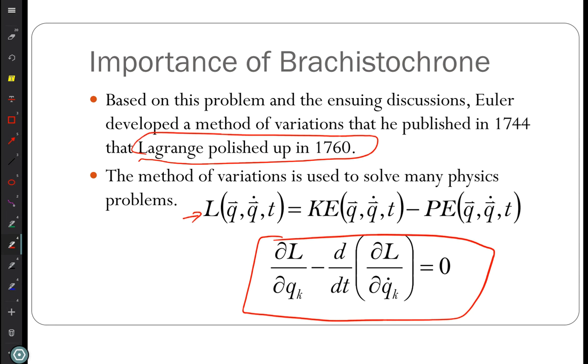So it's a way of solving problems that is using the energy method. Remember, we learned a force method, then we learned an energy method. This is a variation on the energy method. When we get to quantum mechanics, which is coming up really soon, we'll have the Hamiltonian equation. The Hamiltonian is another variation of this method of variations. It's similar to the Lagrangian and how you do Hamiltonian mechanics, and that's what they use in quantum mechanics. So the Hamiltonian is, again, using a variational principle like this. Well, how does that get us to our optics problem?